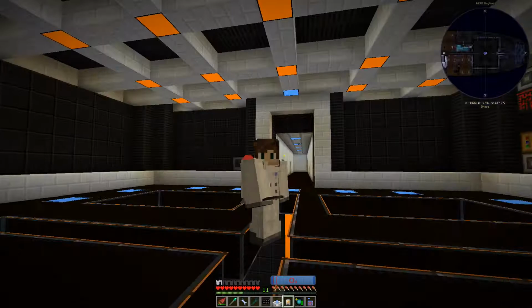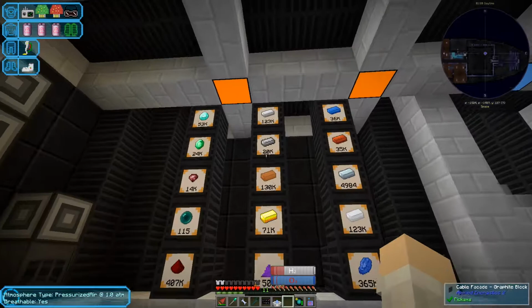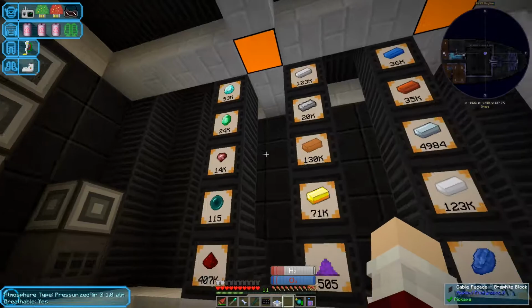So first things first, just a quick look around. You can see I've got all these terminals up here. The storage monitors up here are just showing us how much of things we've got. So we've got a nice stack of gold and diamonds and emeralds, and yeah, it's lovely. I haven't automated the ender pearls yet, they're still sat over in the thingy.